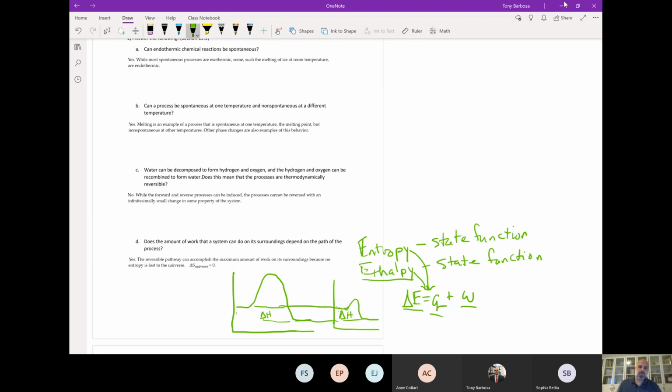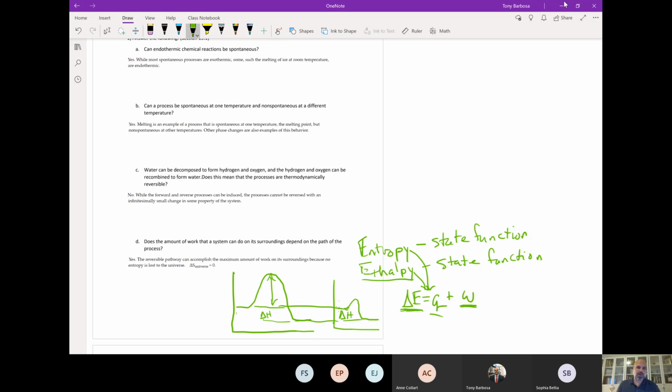But anyway, we can see how the overall energy in the system, and the work that we can get out of it, is going to be dependent on the path that we take to get here. And this path is going to directly affect the amount of work that we can get out. The path has to do with the amount of delta E that we're requiring, the amount of energy that we need to put into the system, the activation energy so to speak, is going to be different, but the work that we can get out in the end is going to be the same.